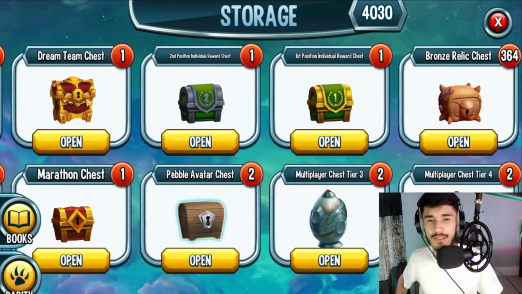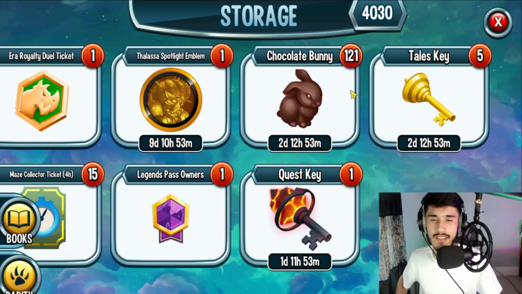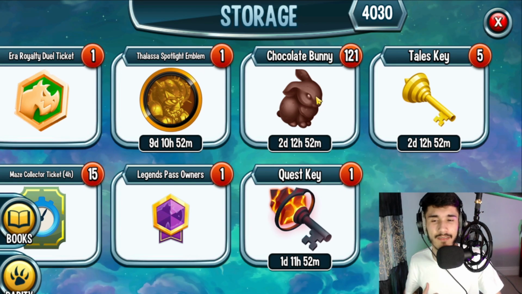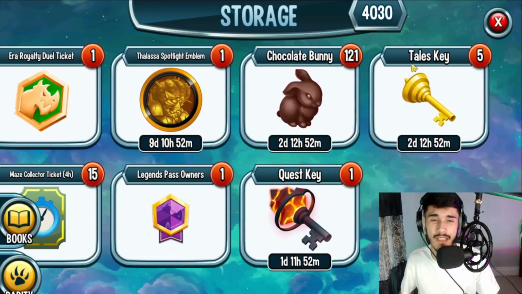Now, fortunately and also unfortunately, I was able to only get this much. Let me go ahead and show you guys real quick. The bunny tokens, basically around 125, let's just say. Although many others out there have gone over 175, 190. But me, I was only able to get a little over 120. But still, that's actually not that bad.